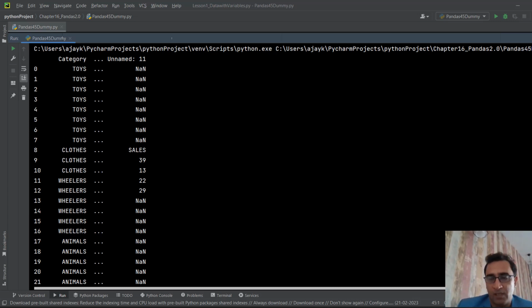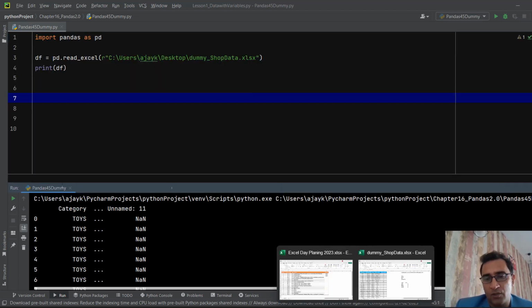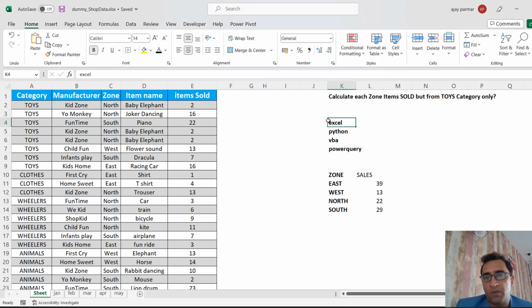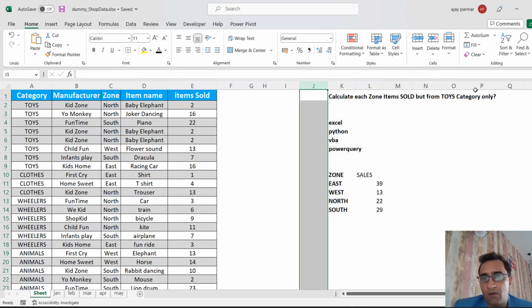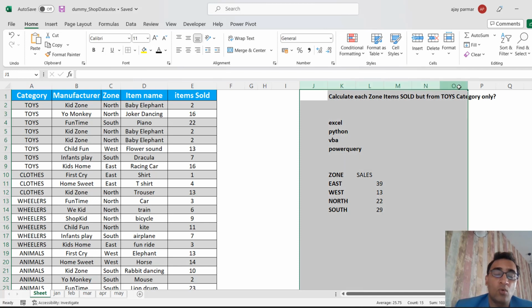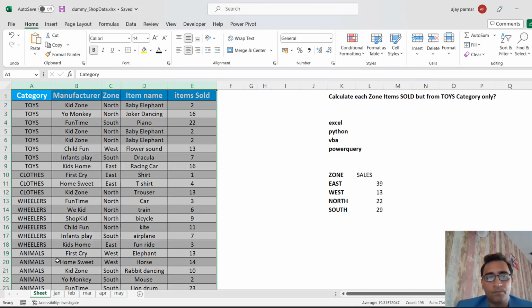Now first of all, why are these numbers coming? This is coming because when you import the data from the Excel, you know that we have created some formulas. So when Python tries to read the entire file, it includes these headers as well. In this case, either you can delete this data, obviously, but sometimes you can't afford to delete the data. You have this data here and you really want it to be saved. At that point in time, when you are importing the data, you can specifically mention the columns here, and that is something we can do very easily.